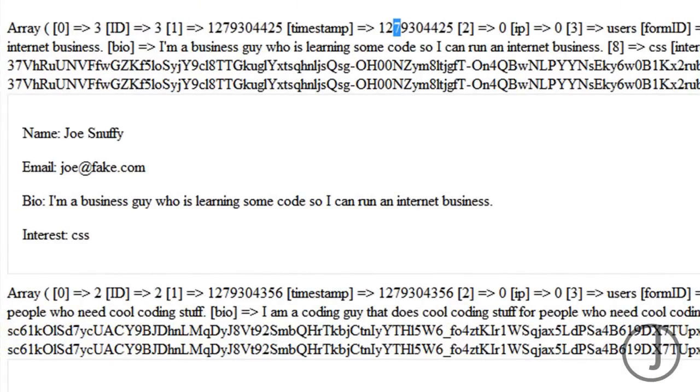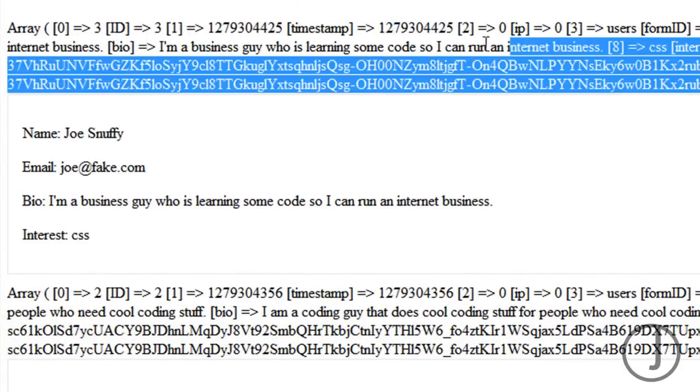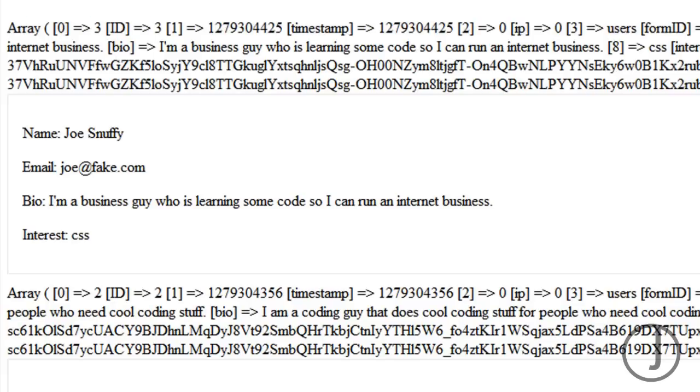So this print R gives us a look at what was actually returned by that query, and then we can start to use that to build our display here. Now, if you know the fields that are in the database, maybe this print R isn't all that helpful because you already know what fields you're going to need. But if you have an array where you don't necessarily know what is being returned, you can use this print R to look at it and get an idea of what's actually being returned from that query, and then use that to start manipulating and using your data.